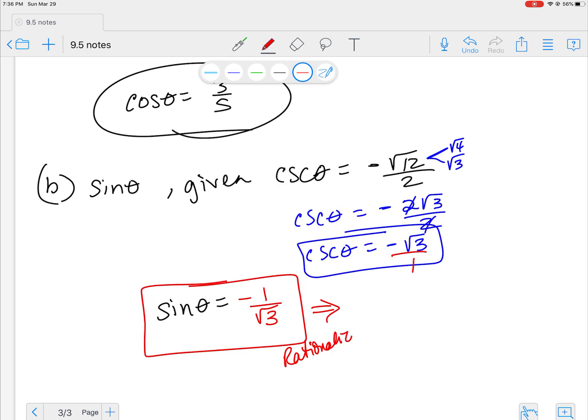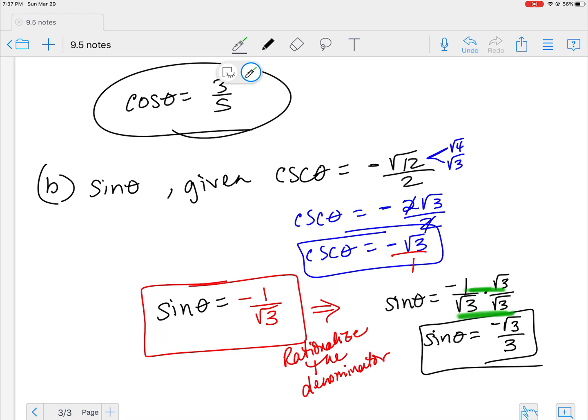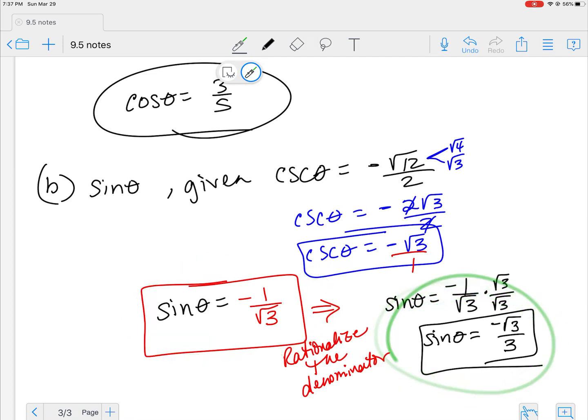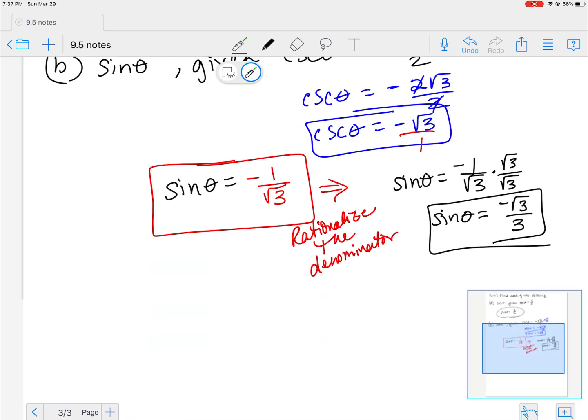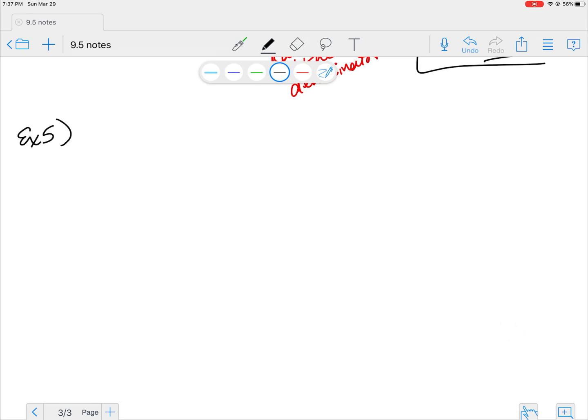Good. Now, let me tell you something right now. If you put this on your paper, I would take that all day long. That does not bother me, but I will tell you, my math lab is going to have you rationalize the denominator. So, if I now have sine of theta is equal to negative 1 over the square root of 3, to rationalize that, we're just getting that radical out of the denominator. So multiply the top and the bottom by that square root of 3. Remember back to your previous radical information coming into this class. So sine of theta is now negative square root of 3 over 3, because the square root of 3 times the square root of 3 is just 3. Okay. I'm okay with this answer or this answer, but I think my math lab wants this second answer, so make sure you rationalize that denominator.